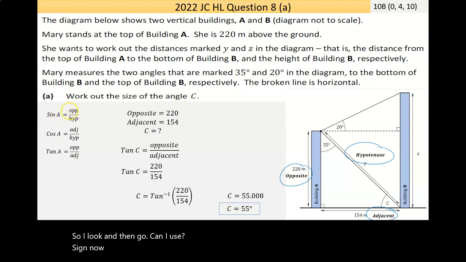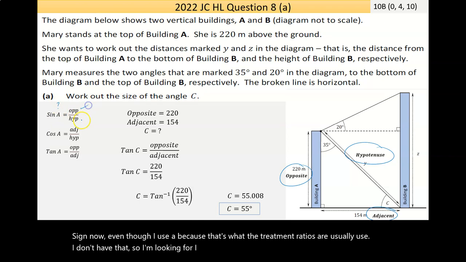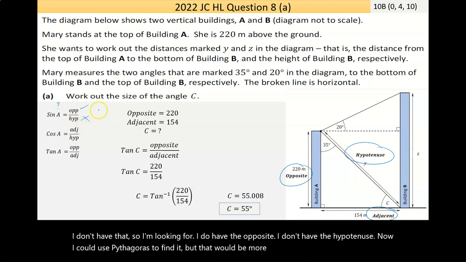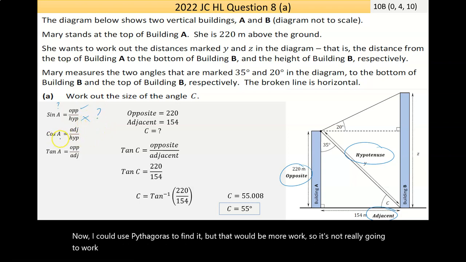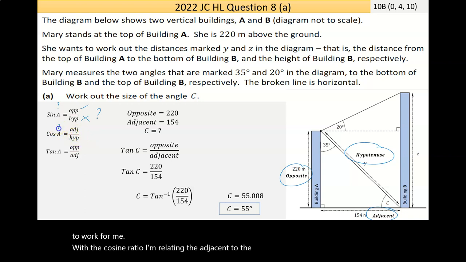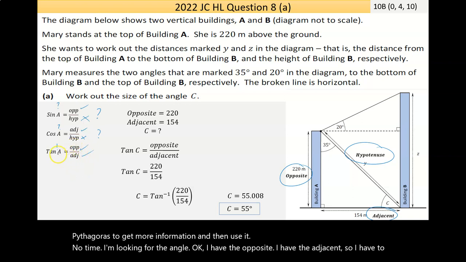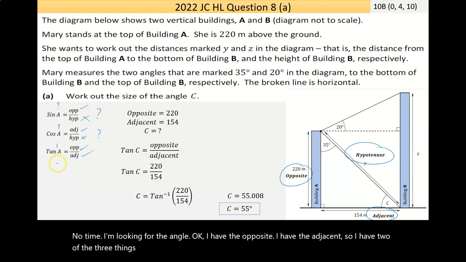I look and then go, can I use sine? Now, even though I use A, because that's what the trigonometric ratios usually use, I don't have that, so I'm looking for it. I do have the opposite, I don't have the hypotenuse. Now, I could use Pythagoras to find it, but that would be more work. Now, with the cosine ratio, I'm relating the adjacent to the hypotenuse. So, again, I'm looking for the angle. Have the adjacent, don't have the hypotenuse. So, I'm in the same situation. Now, tan, I'm looking for the angle. I have the opposite, I have the adjacent. So, I have two of the three things, therefore, it will work.